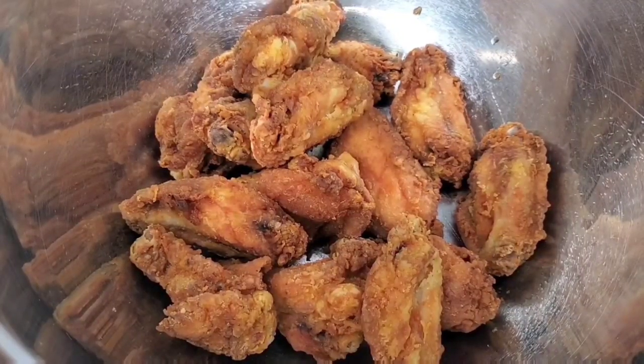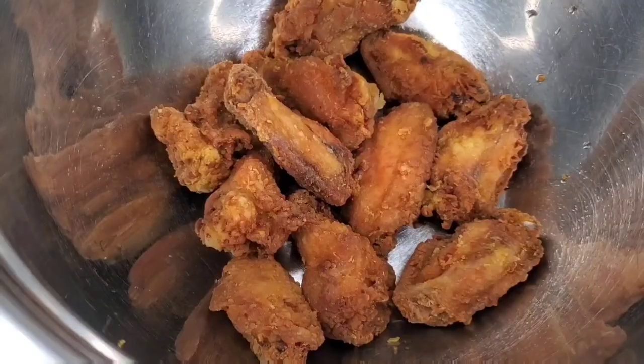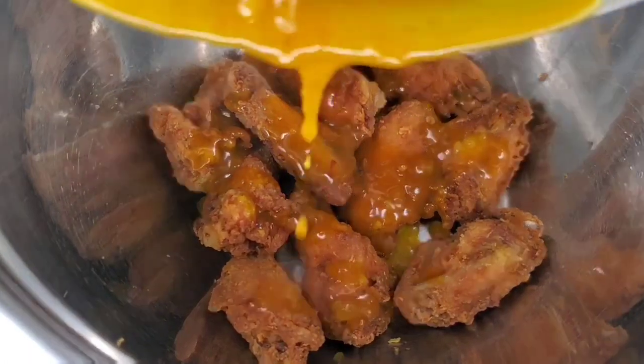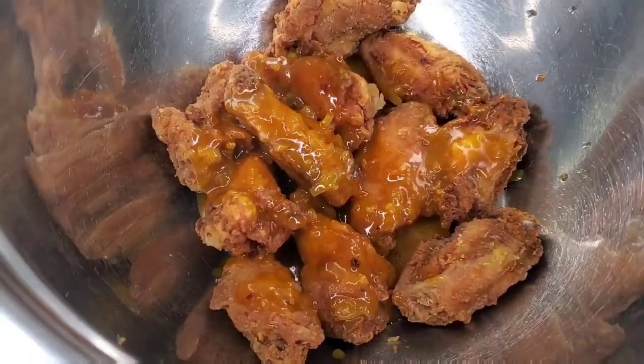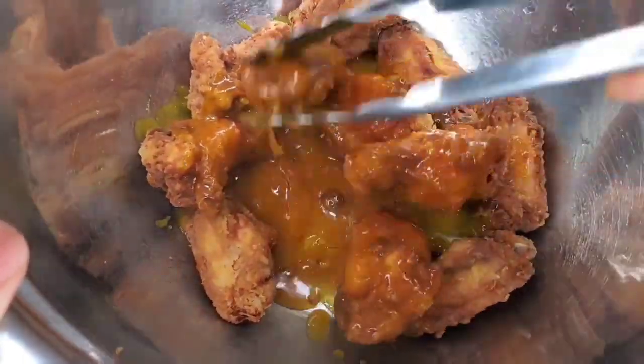Now we can toss the wings in the sauce. I didn't toss them before because I didn't want them to sit and get soggy. So toss them with the sauce, leave a little bit of the sauce just in case you want to dip the coconut shrimp in it. Toss these together, and then we're gonna add them to the bowl and add the shrimp as well.